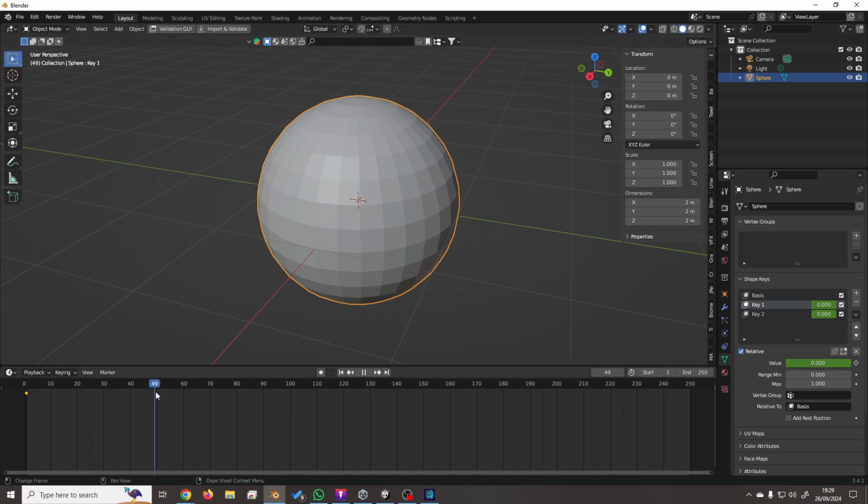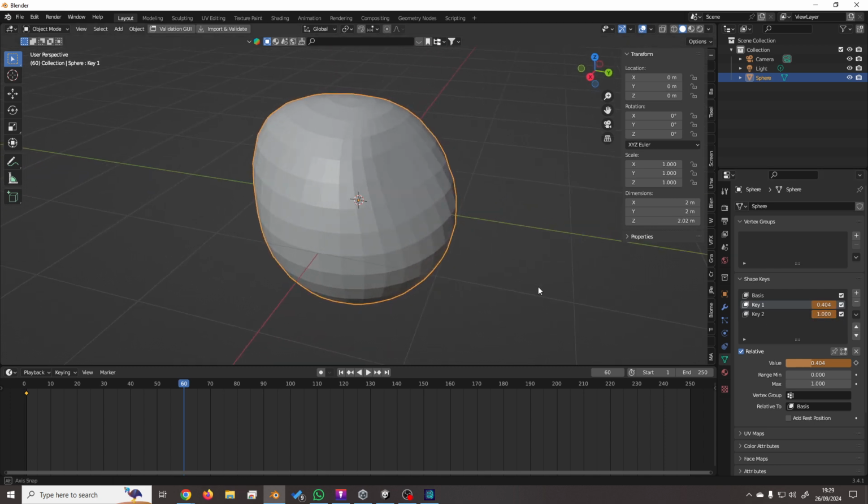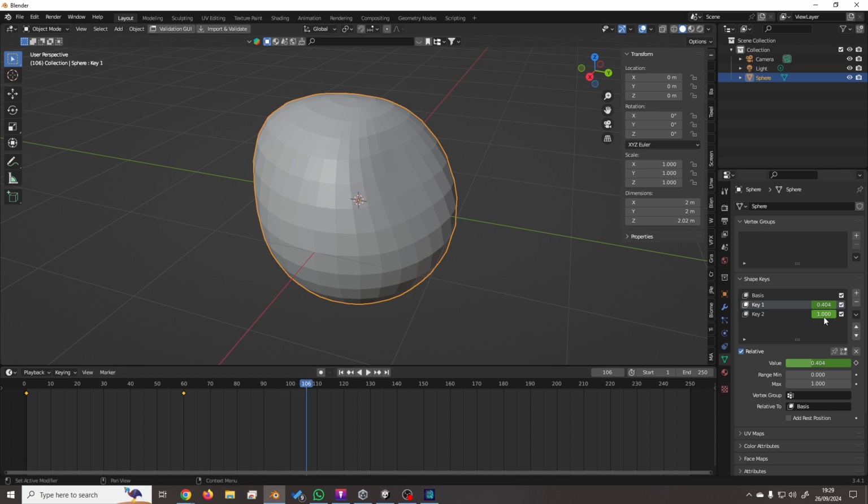And then let's just say it's 60 frames. I want this to go up that far and this to go all the way in like that. And then we'll hover over and hit I again, and we'll move it forwards a bit more. Maybe we'll want that to come out a little bit, but this to go all the way.